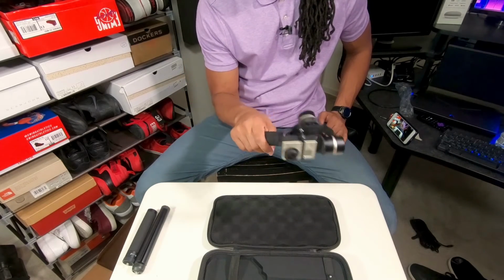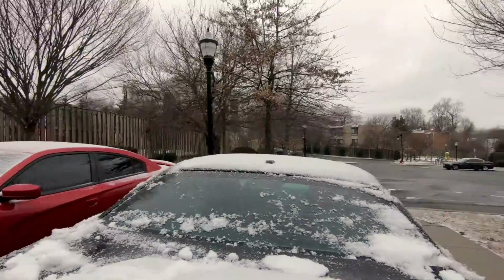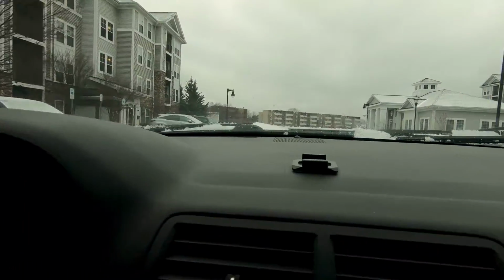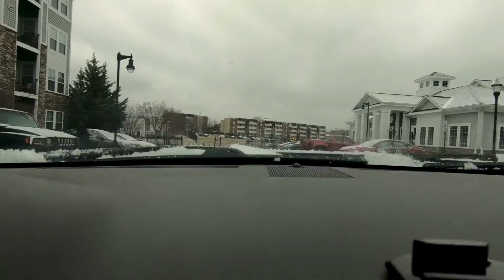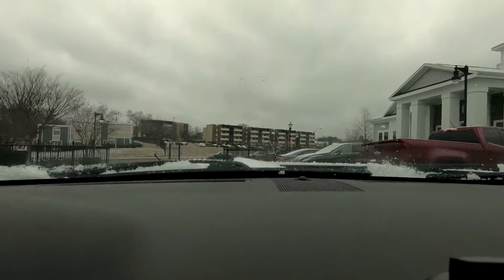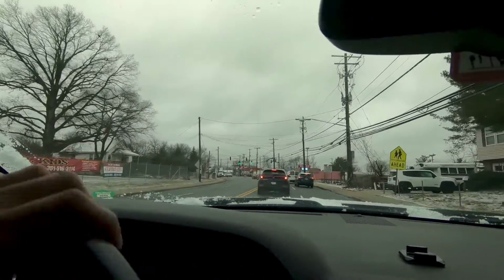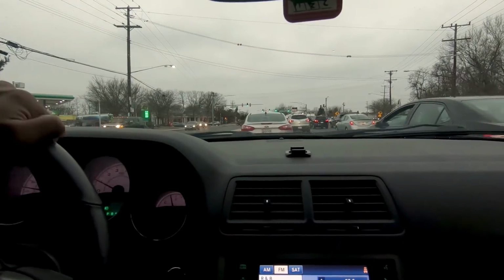So, after using the Feiyutech G6 for a couple of days, here are my pros and cons. My video looks amazingly stable, very cinematic. It doesn't jump around at all. It does what it's supposed to do really well. Once you realize what follow mode is, pan mode, and lock mode is, everything is a lot simpler and makes more sense. My cons are the app sucks.